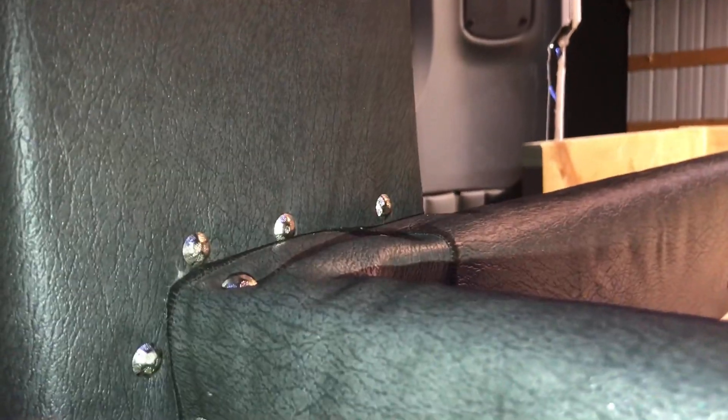Just got all those upholstery nails in. If we get up real close, you can kind of see the texture on them — they look real nice. I think it frames that out nicely. I think it looks pretty damn good. Put one up there over the top. So that kind of helps frame that out, make it look a little nicer. I just have it temporarily tacked underneath because I'm going to stretch that around the panel board that's going to go up in the ceiling there. Front vinyl panel is on — only to here because there will be a cabinet from there to that wall. But it's starting to kind of take shape.